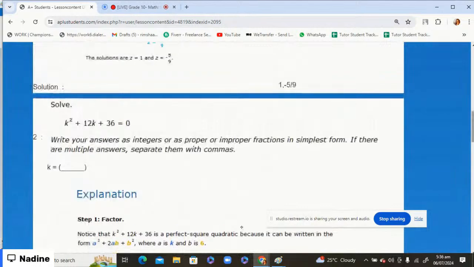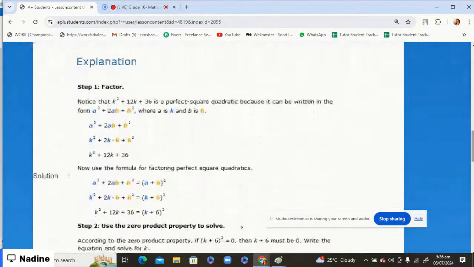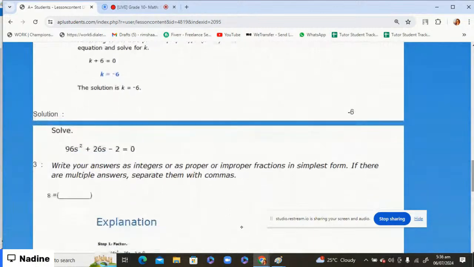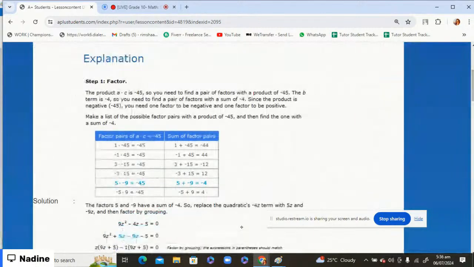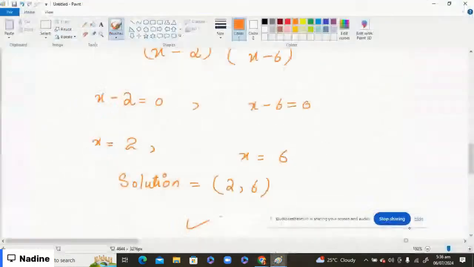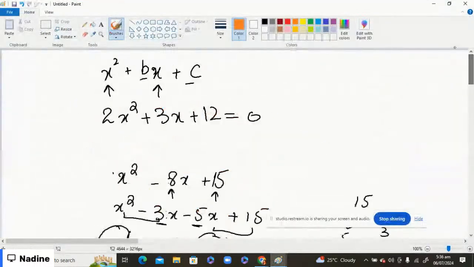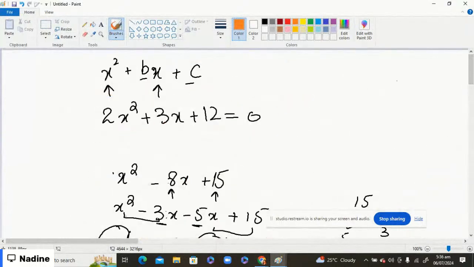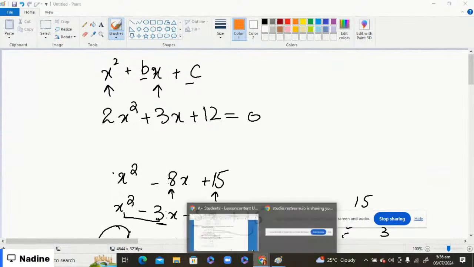Now look at here. Step 1 is factor. That's it, I think so. We have done 2 or 3 questions. That's enough for you to understand. Okay, we have done these 3 questions. Then I hope you get that. Now solve the rest of the questions by yourself, and practice it.